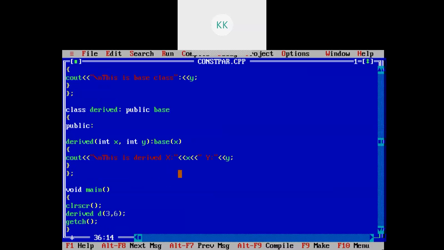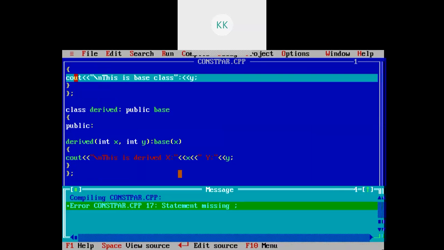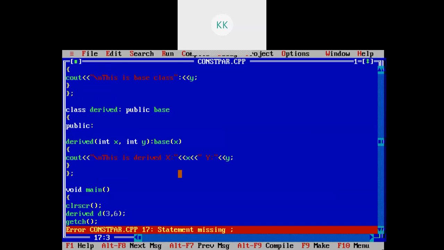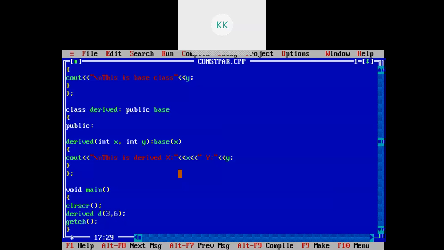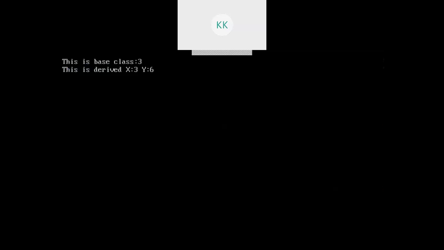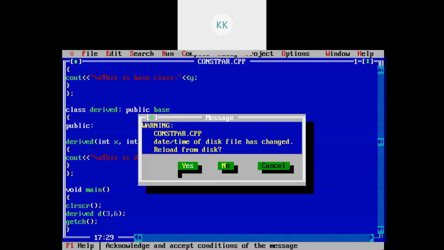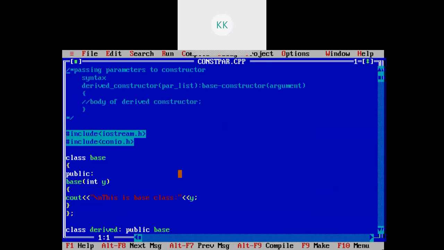We will try to run it. Here we have this colon. Okay, like this. This is the base class, and it is calling the constructor of the base class as well as the constructor of the derived class. You need to remember the syntax.